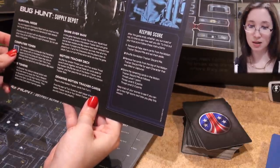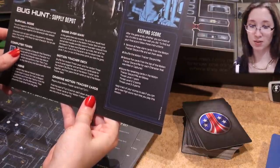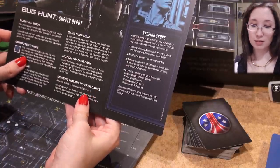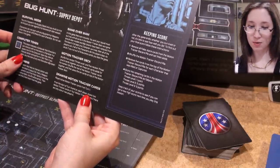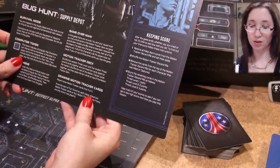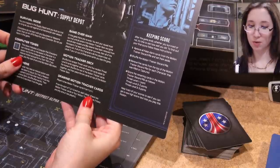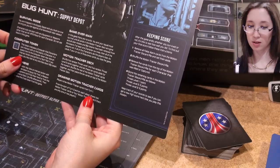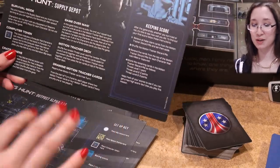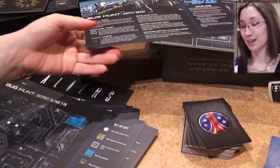Game over, man. In this game, there are no exits. You and your squad must survive until all cards in the motion tracker deck are gone. Motion tracker deck. Shuffle 5 random threat level 1 and 5 random threat level 2 cards together and set these 10 cards aside for the moment. Shuffle the rest of the motion tracker cards together, then place the 10 cards on top of the motion tracker deck.